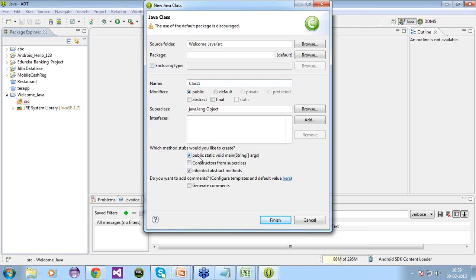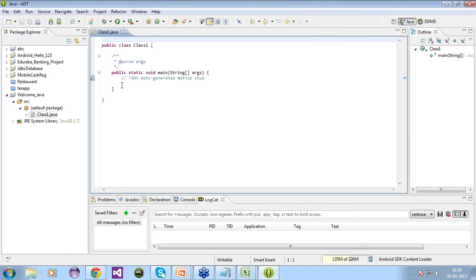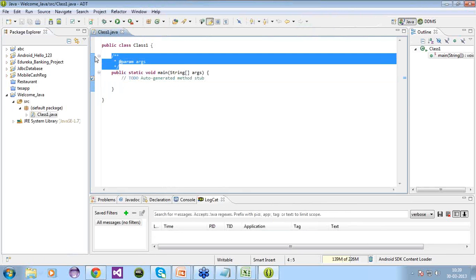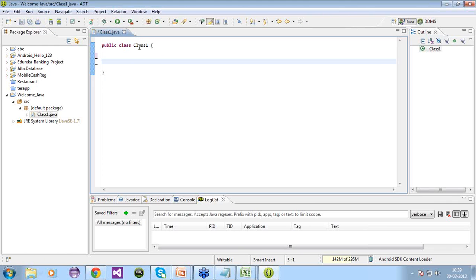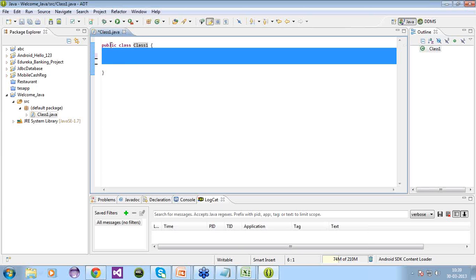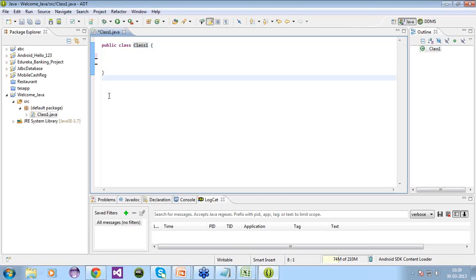And I would like to have the main method in this. Now first I'll remove this, no need. And I'll remove the main first of all. Now this is a class. We understood everything in Java is present within the class. It is encapsulated. So you write the class keyword, you mention the name of the class like class 1, and you open the curly brace and you close the corresponding curly brace. So this is one class. Every code that will come into this class should be present within this. It cannot go outside this. That is outside the scope of the class.